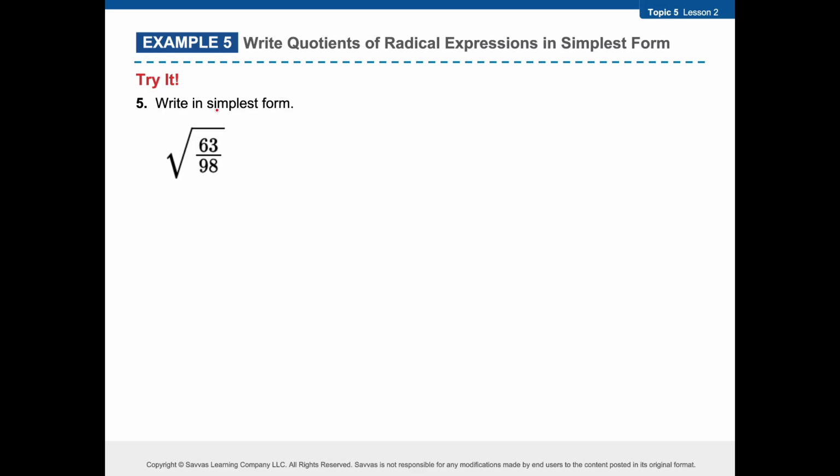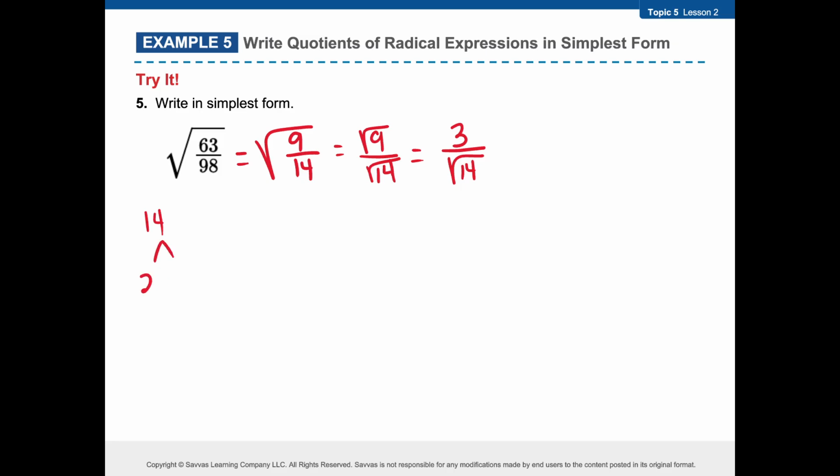This might be easier because it's a square root. Again, I can try simplifying this. I believe 7 can go into both of these. 63 divided by 7 is a 9, and 98 divided by 7 is a 14. Perfect. And then you can also do it individually. If you notice that any of them are perfect squares, 9 is the perfect square of a 3. So that comes out of the radical, and 14 stays inside.